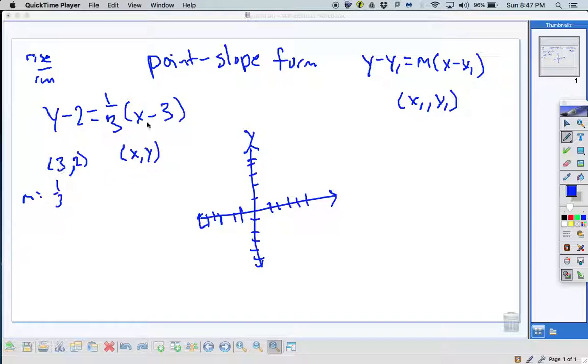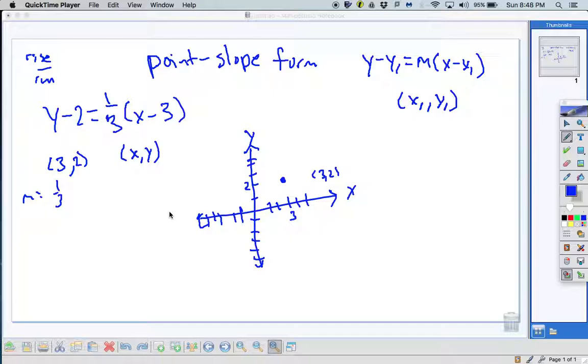So 3, which in this case was x1, is going to be first, and the y, which is 2, is going to be second. So x is across, so we have to go across to positive 3. 1, 2, 3. There's positive 3. And then we go up to 2, which is right there. And we're going to put our first point. So our first point is right here at 3 comma 2.